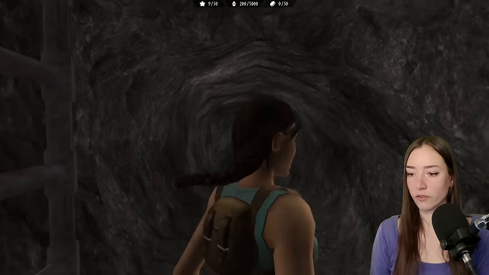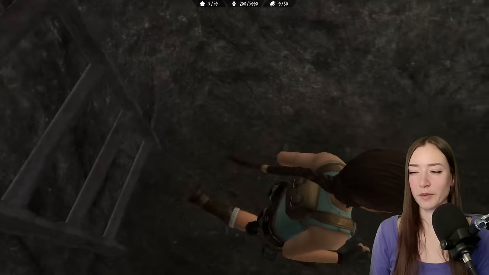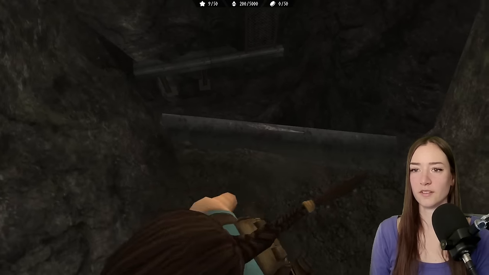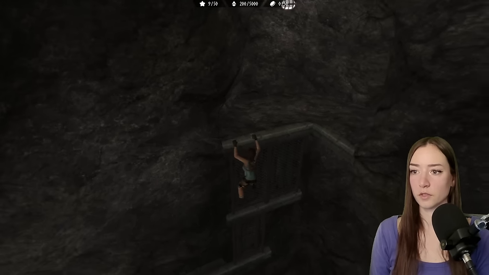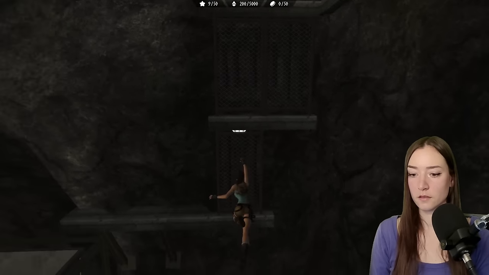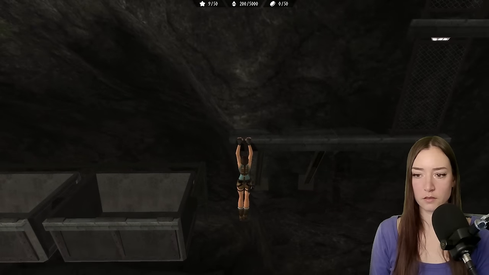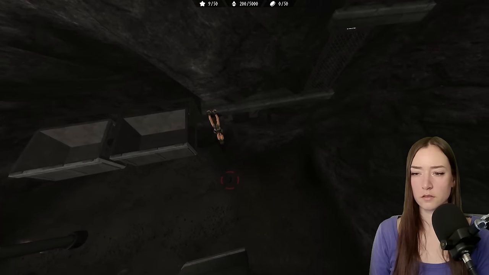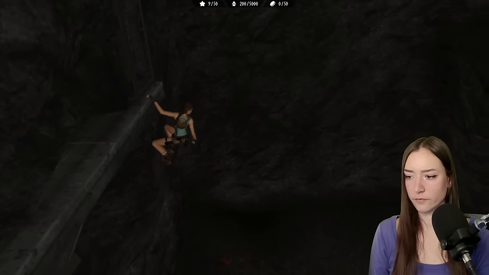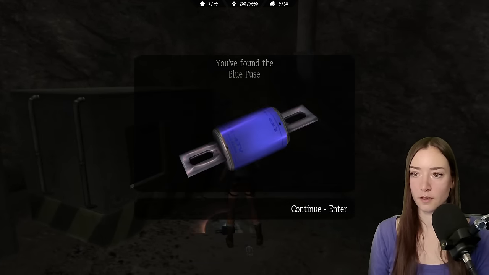How goes the rating? It's going fine so far. I'm making progress one step at a time. Oh, maybe this is my way down. Maybe. But first we check this. Oh, there's nothing here. What? Of course there's reds there. How do I... Can I just let go here? Slidey slides. Checkpoint! And the last fuse, I think.